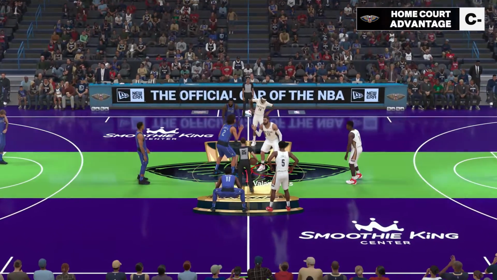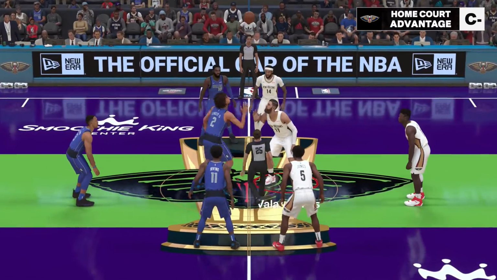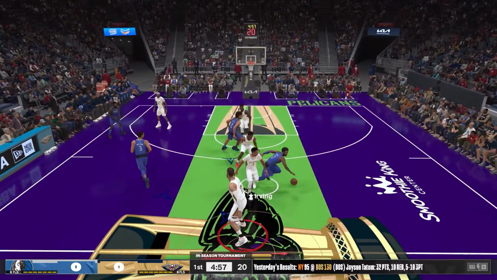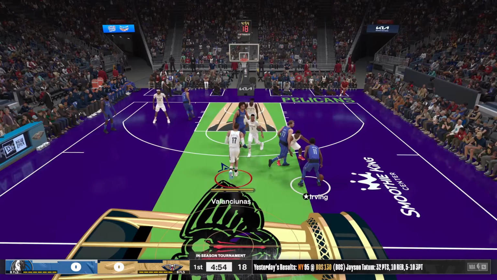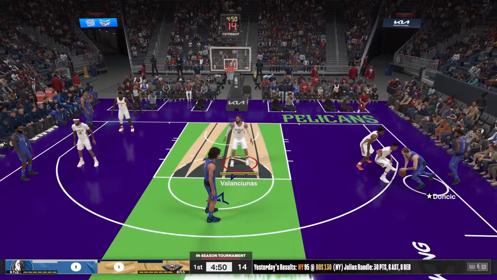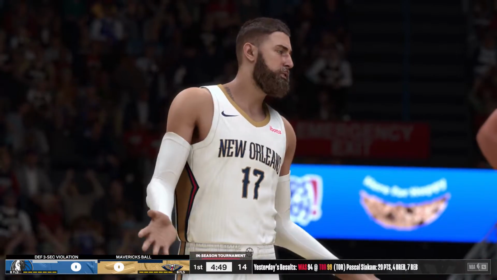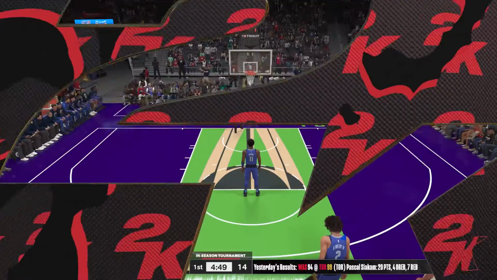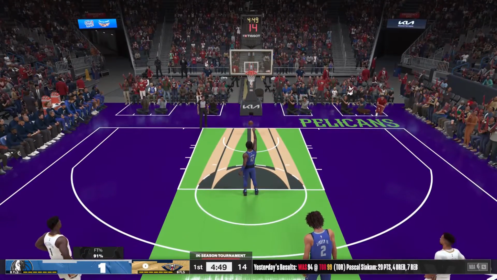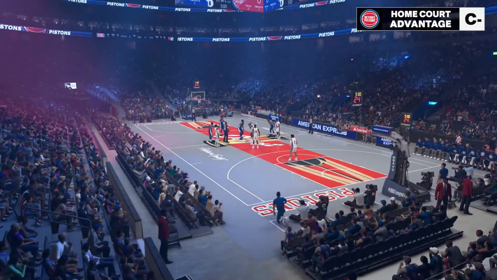Okay, next court is the New Orleans Pelicans, that purple and green, which is giving me Halloween vibes. Of course, I think it's supposed to represent Mardi Gras, being in New Orleans. But yeah, again, if you're going to wear those City Edition uniforms, like I've been saying for some of the other teams, it's going to give you a City Edition court. It's not going to give you the in-season tournament court. So unfortunately, you can't really wear the City Edition uniforms to pair with this court until 2K applies a patch to fix that.